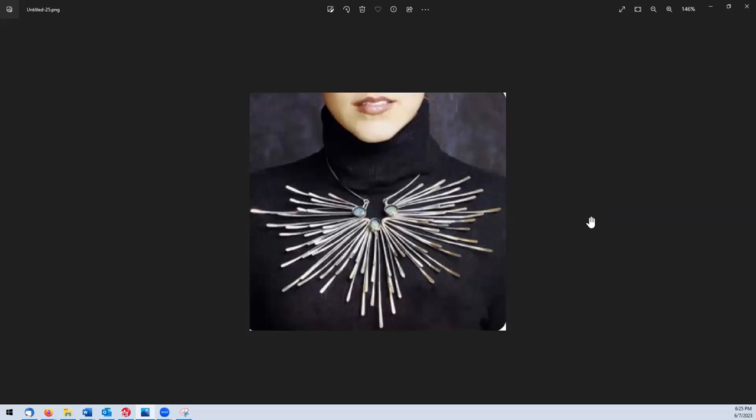If you've only worked small scale, what's the biggest piece that you can make while still challenging yourself to keep it wearable? If you only tend to work in black and white, what happens when you introduce color? If you've only worked in color, what happens when you go strictly black and white? If you have only worked in textured material, what happens if you have to polish it to a high polish?